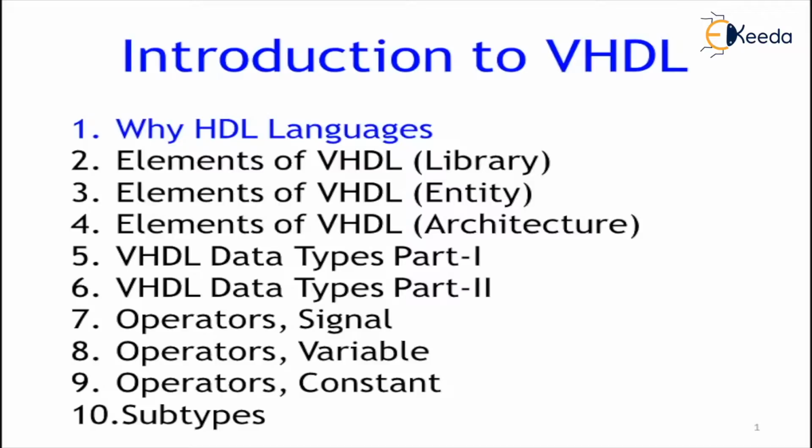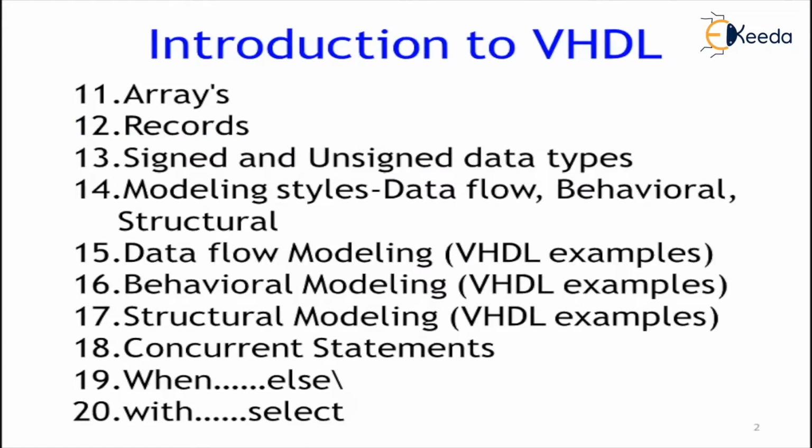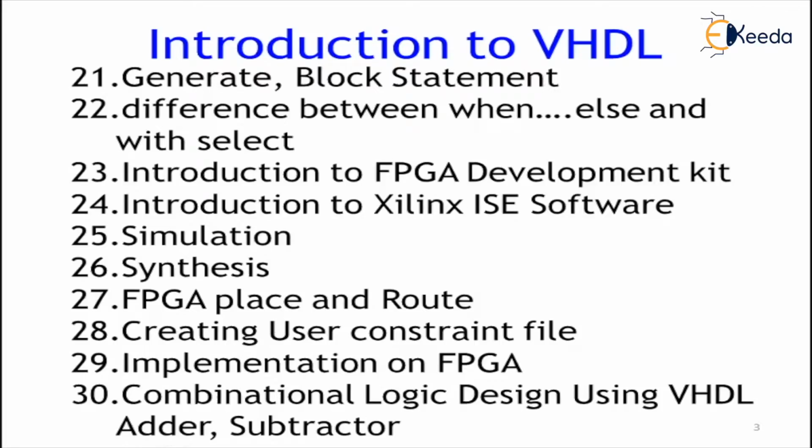So in that we are going to cover the VHDL code structure like library, entity, architecture, its data types, operators, subtypes, then the data types signed and unsigned. Then there are various modeling styles in VHDL: data flow, behavioral, structural, then concurrent statements, then sequential statements. Then we'll start the actual implementation of projects, or you can say examples, on the FPGA.